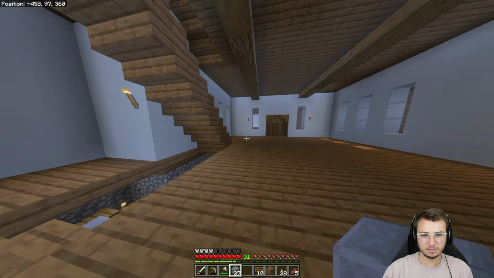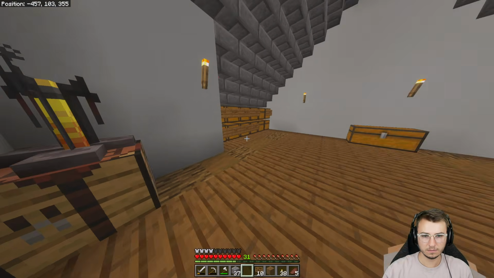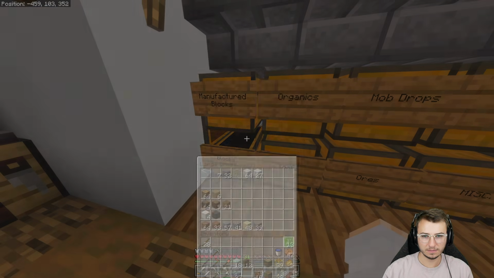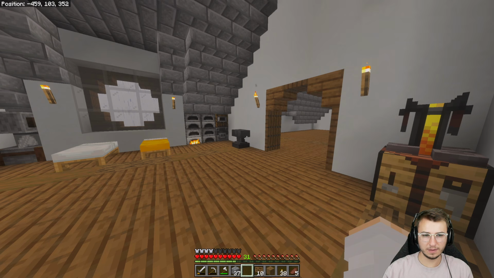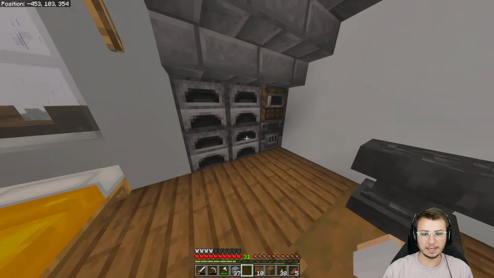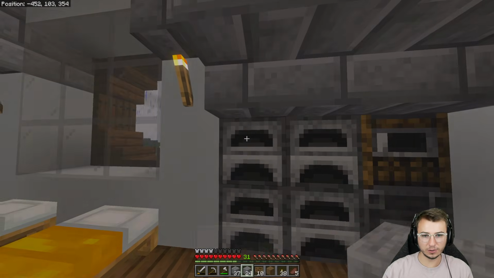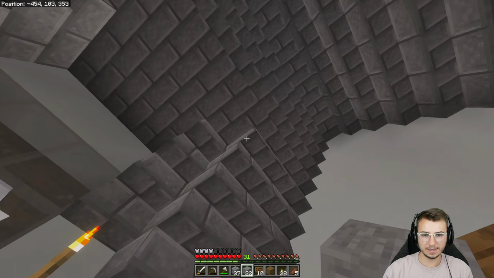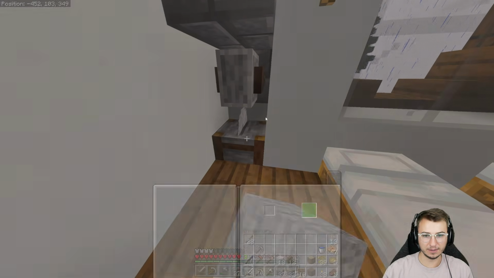Do I have any stone stairs? Surely, right? Unless I... Oh, and it's raining. Unless I got rid of them. Oh, you know what? I did get rid of them. Because in the basement, I started to replace the dirt floor with, since we had so many of these left over, I just put them upside down.